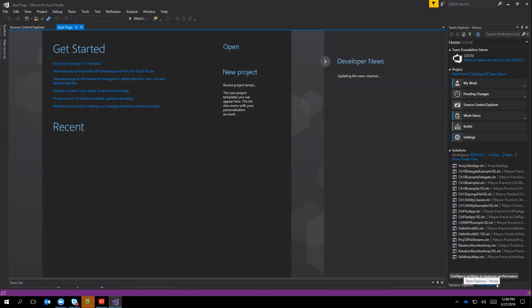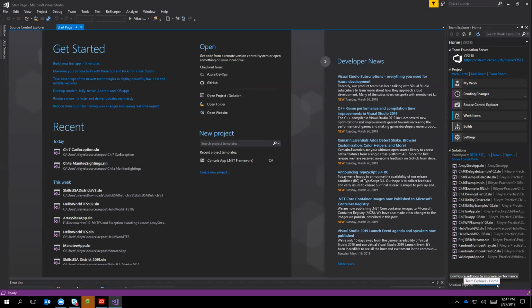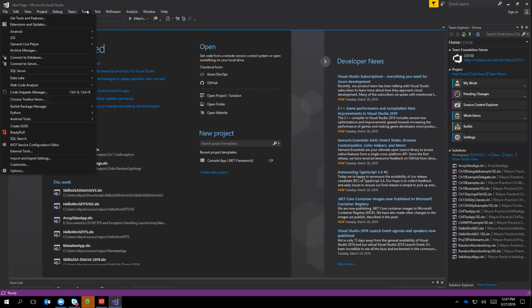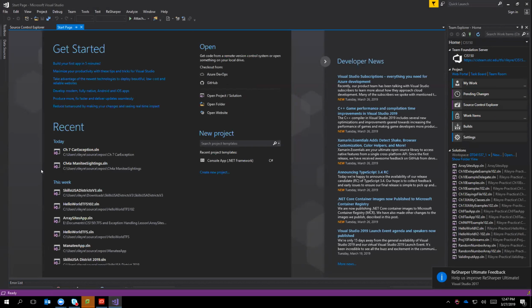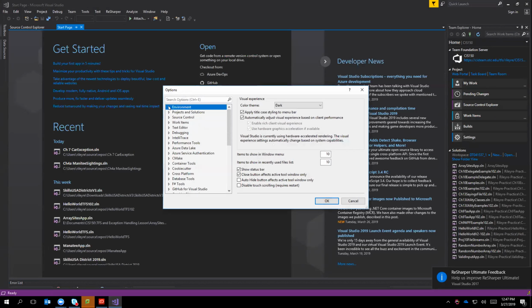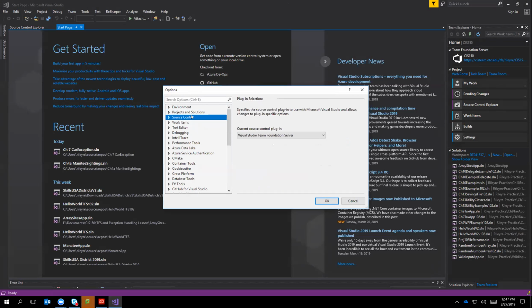Now, one thing I need everybody to check in Visual Studio, under our Tools menu, look at Options. We might have checked this the other day. I want to make sure. Under your options, we want to look at the source control option and make sure it's set to Visual Studio Team Foundation Server. This doesn't really affect anything. It will still throw your source code into GitHub if you don't connect to TFS manually first, but it just makes me feel better that we've tried. So we'll say okay on that one.